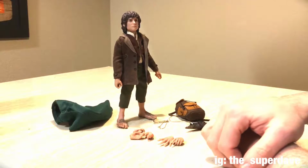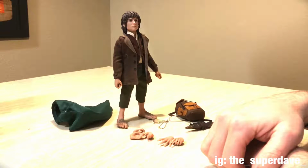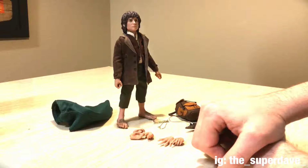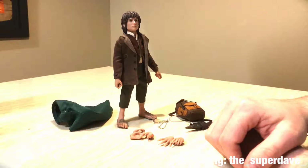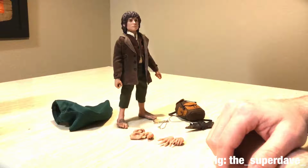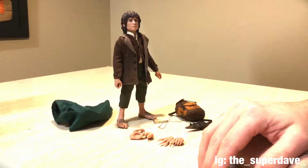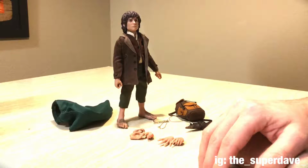Sorry for the lighting. It's late. This is the only chance I have to do a video, but we'll make it work. It's a little dark. Not much I can do. I've literally got almost every light in the house on, so I guess I could haul some lamps over here or something, but honestly I don't have an outlet close enough to do that either, so never mind. Anyway, let's get to this.